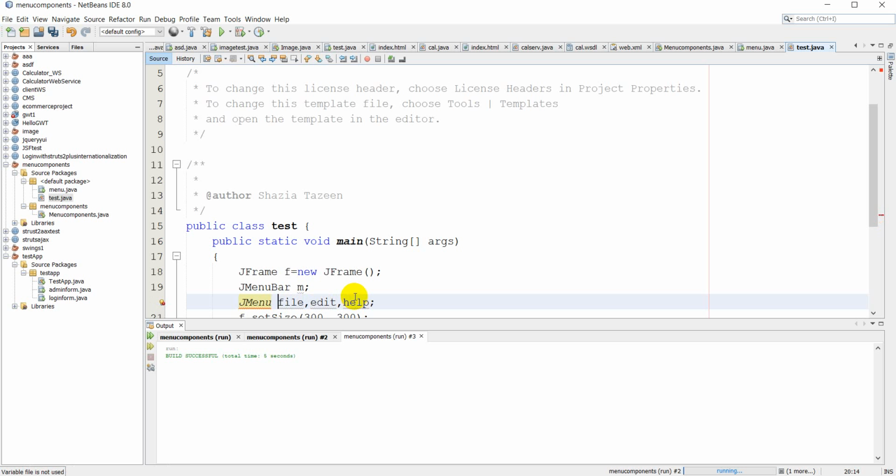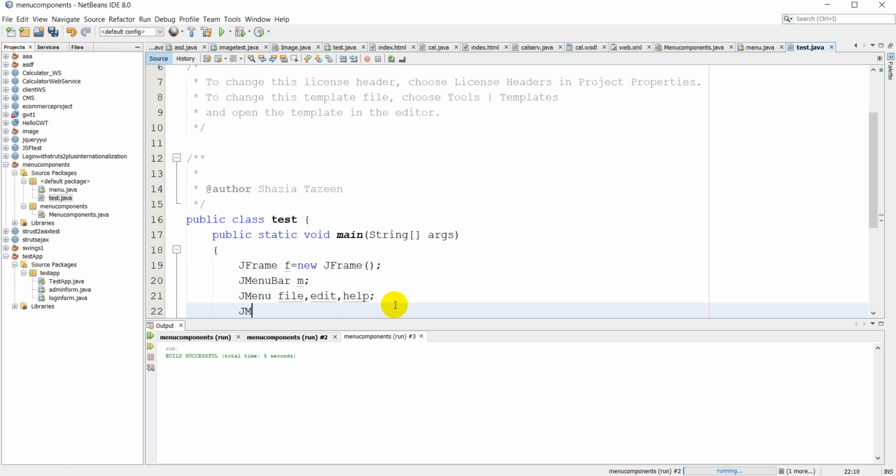Okay. Let me import this JMenuBar. And also to create a menu bar, JMenu ME is equals to new JMenu.